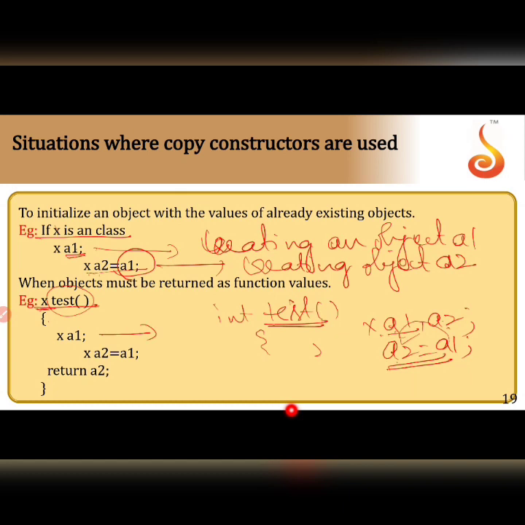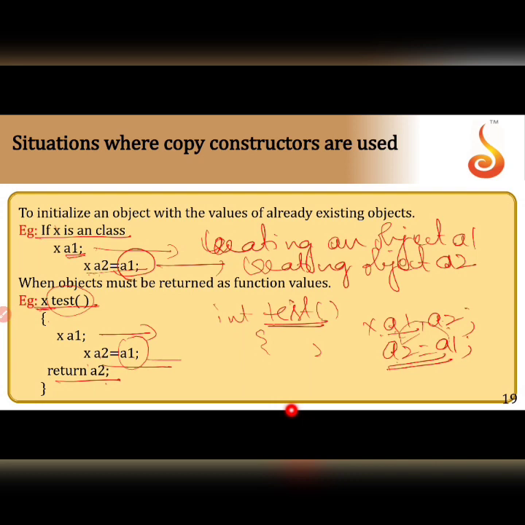Inside the test function, I am creating an object A1 for the class X. Then again I am creating another object A2 and initializing it to A1. So I am returning A2 here. A1 and A2 will have the same values. So when I return A2, A1 values are also being returned, because A1 and A2 have the same values.